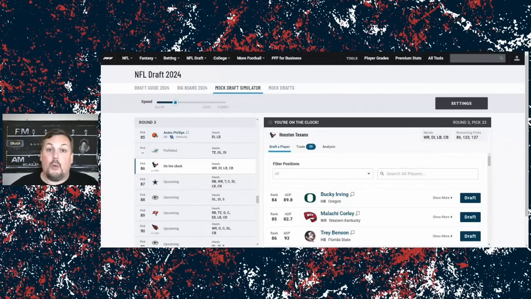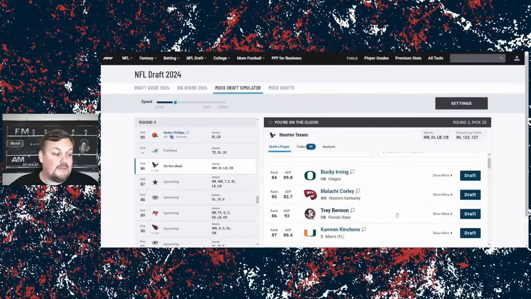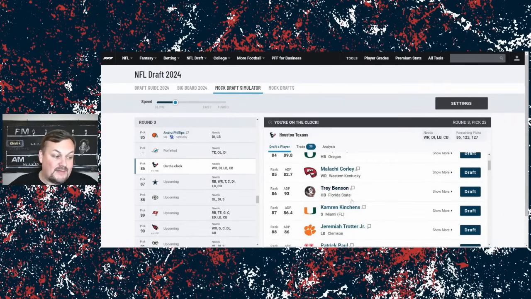Well, we already drafted 1 wide receiver, and if we drafted another one, you're locking him in. He's for sure going to be on this team. It's not a bad idea. Trey Benson is a big-time prospect. People love him.